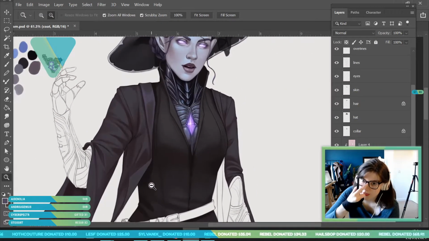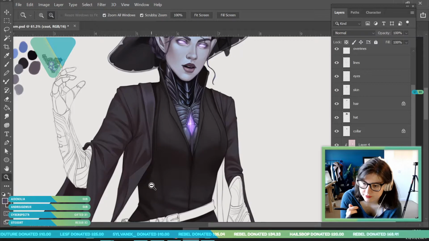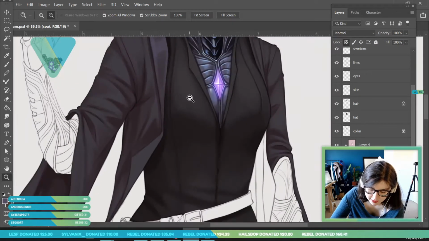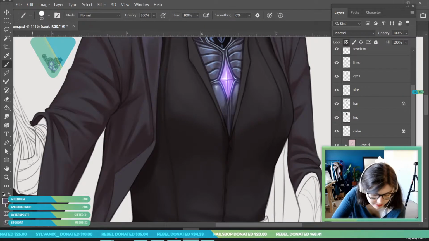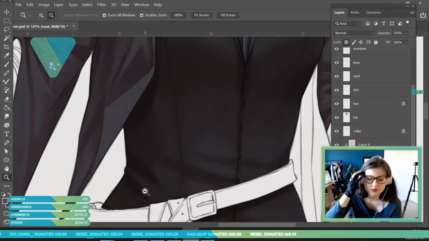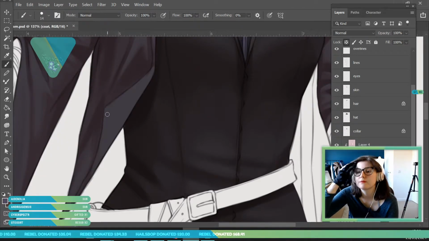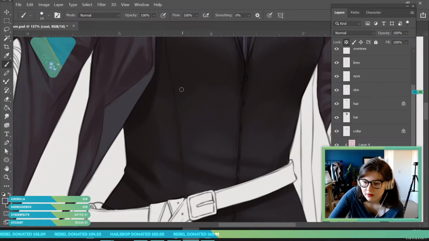one of the techniques that I find quite useful to draw from for doing this sort of thing is thinking about it a bit like edge highlighting when you're painting miniatures. I often will add highlights to the edges of parts, and then it helps them stand out from each other. Oh, my hair's doing the banana thing again.